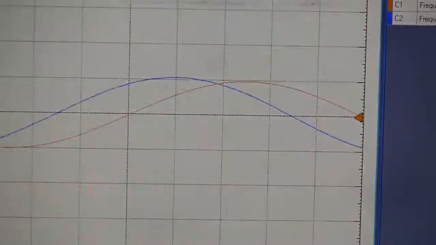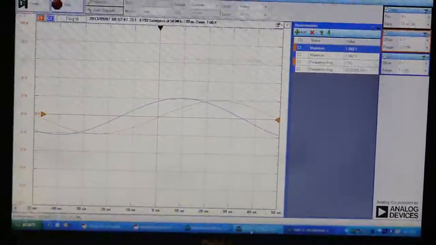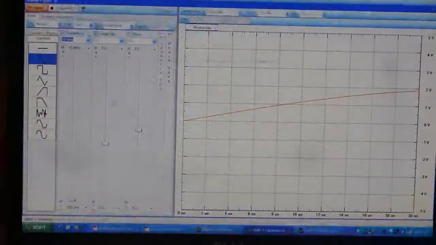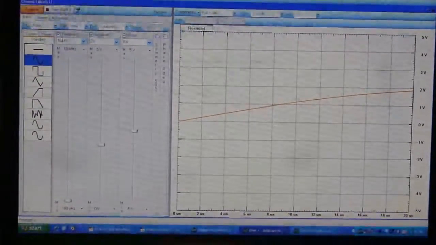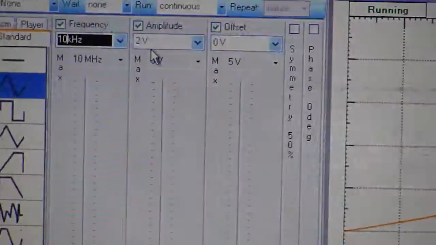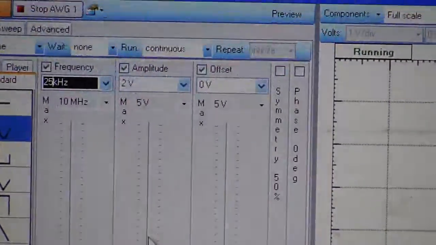In order to draw the frequency response of any circuit, we need to vary the input frequency over a wide range of frequencies. Now we shall try to do the same thing over here. Let me change the input frequency to 25 kHz.